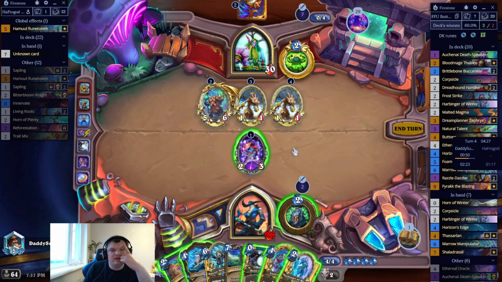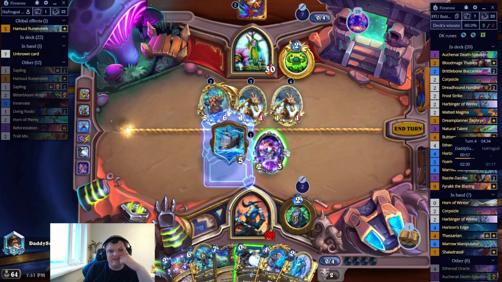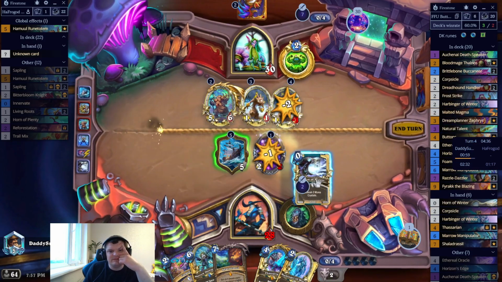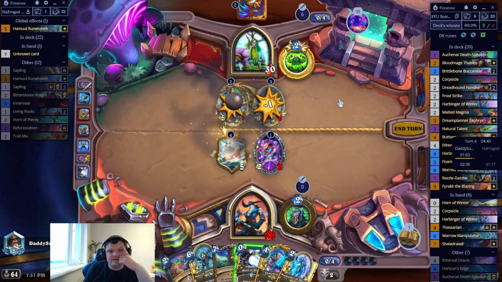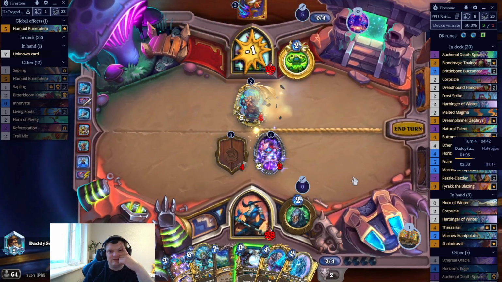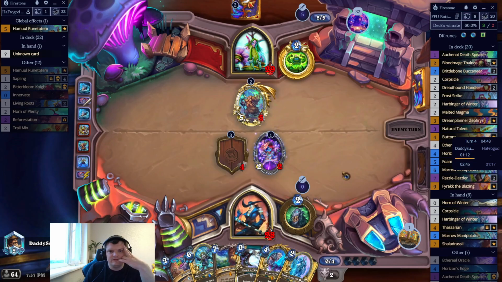We have a board clear here. It's kind of like, well, we can just do this. 3 damage. Well, we kind of have a potential for a board clear, right? Let's see where this lands. If it hits the face each time. Oh, now we don't really have a board clear here, right? So we keep a horn. That's all.